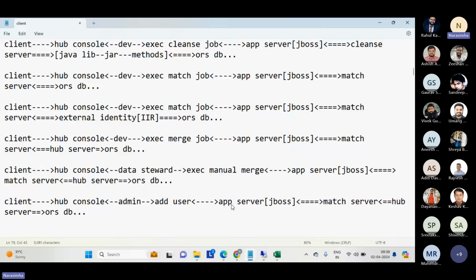In that case, what happens? This particular request will be sent to the app server, then where? Who is going to perform these administrative activities, guys? The hub server. Why? Because all the core and essential activities of MDM hub will be taken care of by the hub server. Remember that.